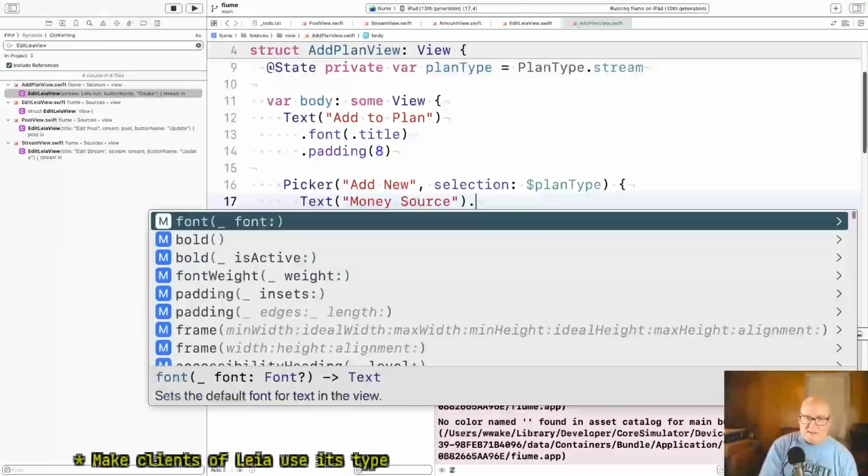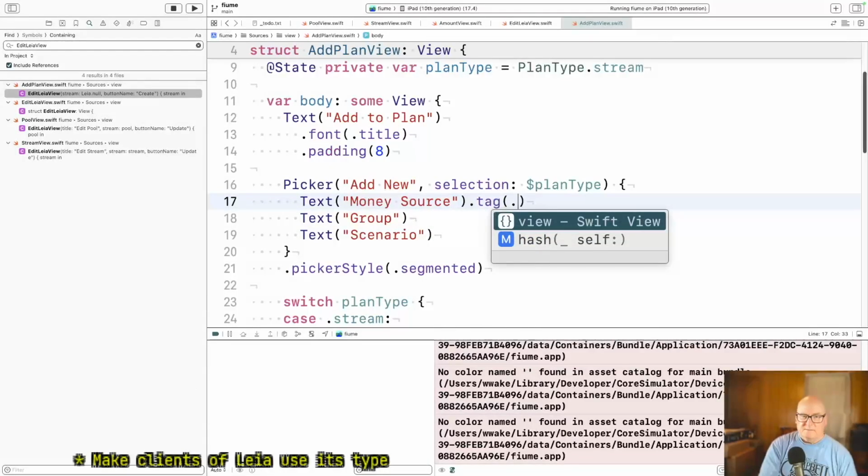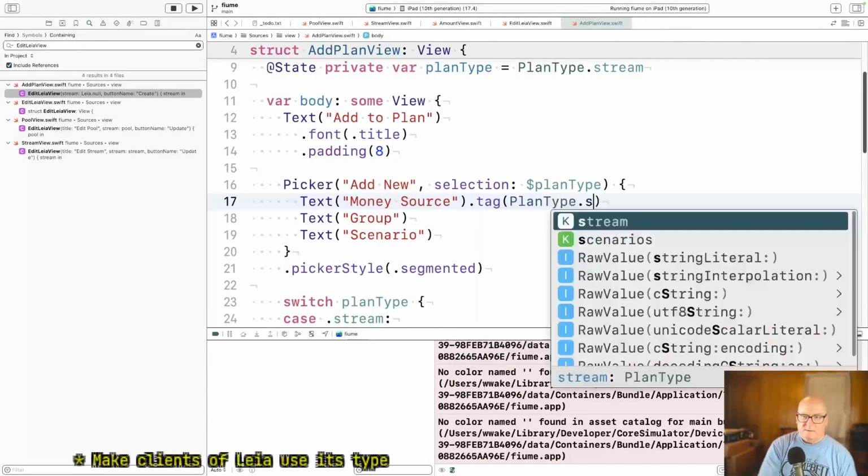Can I say dot tag dot PlanType dot stream?